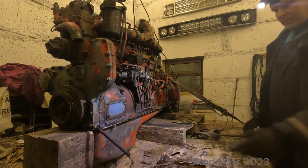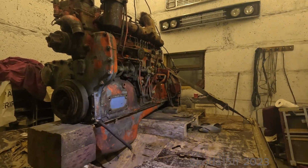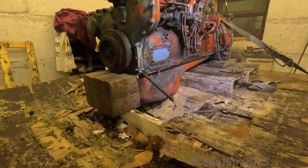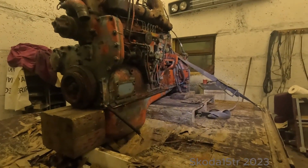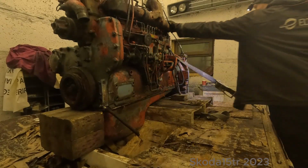The truck bed is a little bit broken, as you can see. It's cracking as we speak.